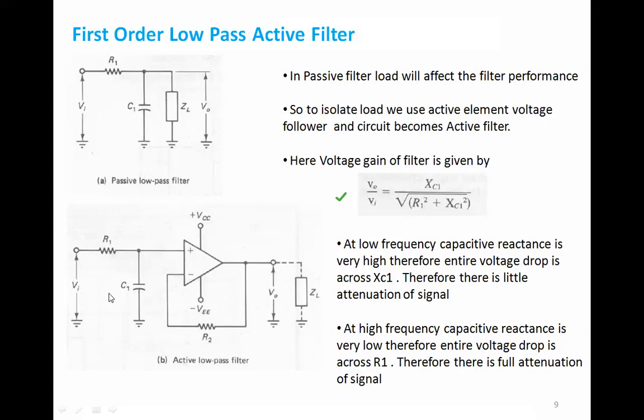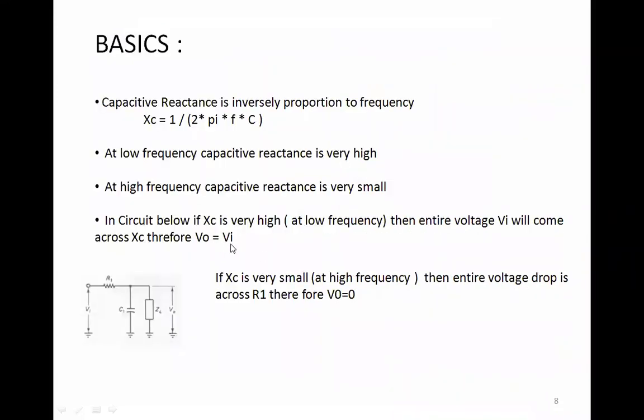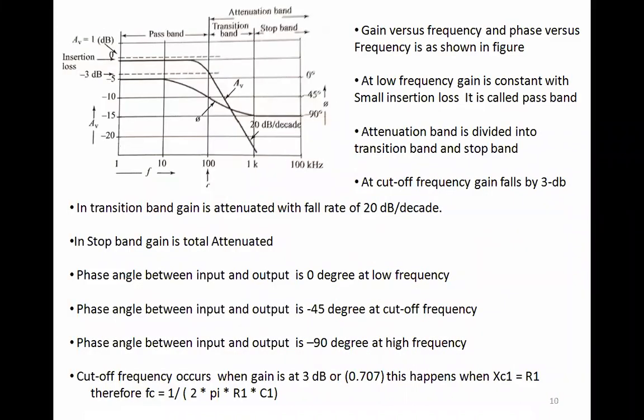So this becomes too low, and the dominant one becomes the resistor here. So whatever is the input, there's a drop here, and output voltage will not be equal to input voltage, and there is full attenuation, right? Just like the one we saw previously, those two conditions, right? Where if I want V0 equal to Vi, I need to make sure that Xc is very high. If Xc is very small, then output is equal to 0, which means there is a lot of attenuation, right?